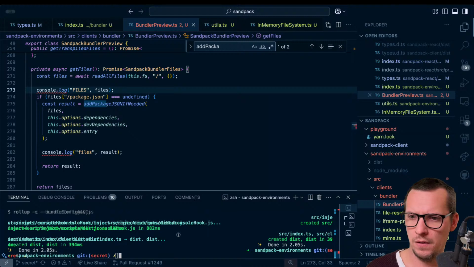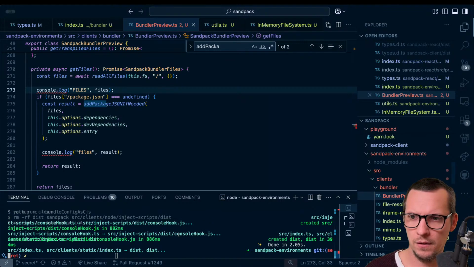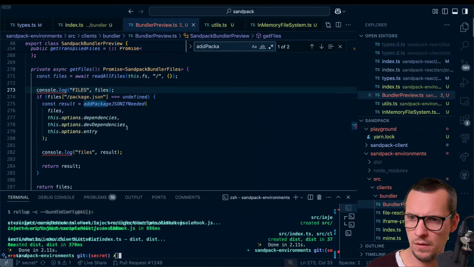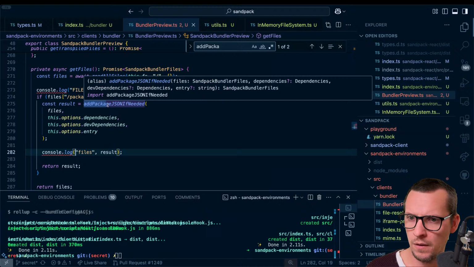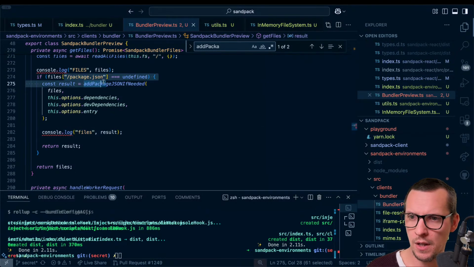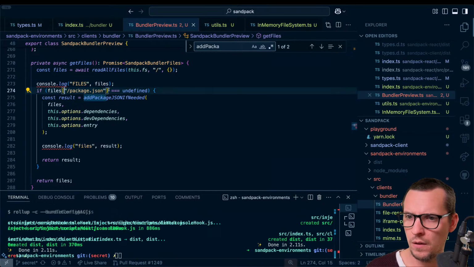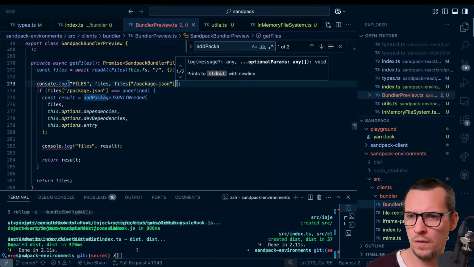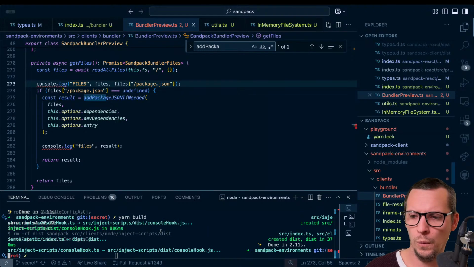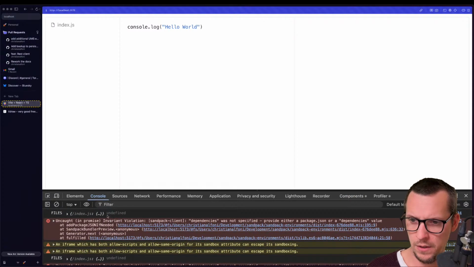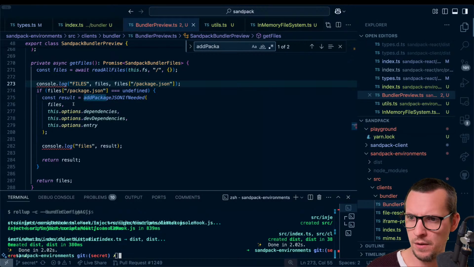Files? That's weird. Why? Isn't that weird? Files package JSON equals undefined. Why isn't it undefined? It is undefined. Why isn't it running this code?